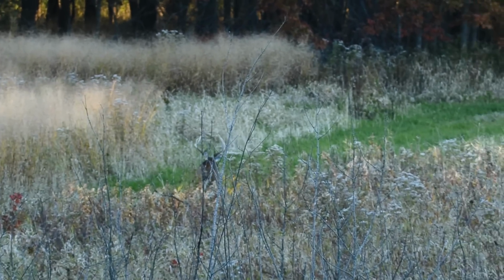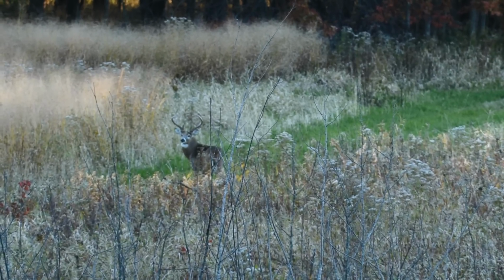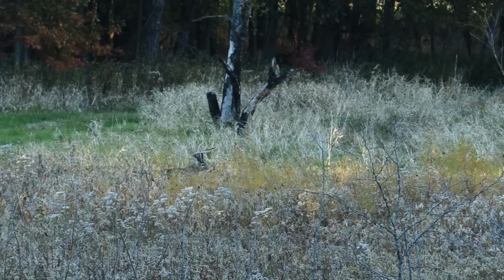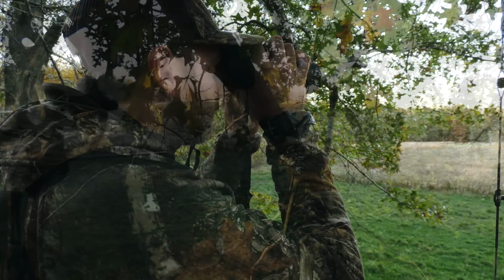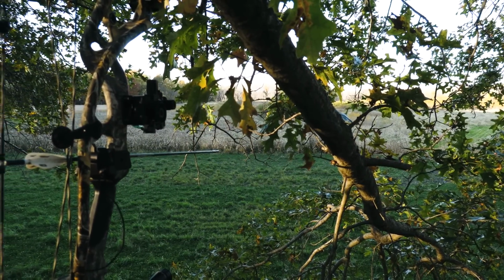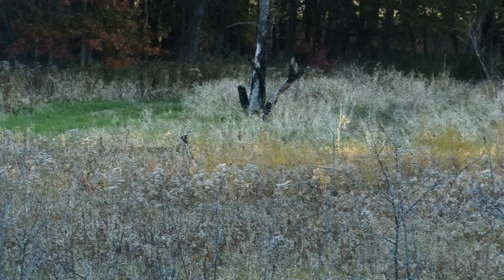I didn't get too aggressive on the calling. I grunted early and turned him when he was heading away from us, but it was clear he was preoccupied, and I believe he had a doe pretty much all night. We didn't see her the whole night, but he gets lost in those willows so easily. So I didn't get too aggressive with the calls for that reason, and also our wind started getting a little iffy at times. I thought about snort wheezing, I thought about rattling. I just figured it'd be better to let him do what he's gonna do and not bust us by coming into a call and then winding us.